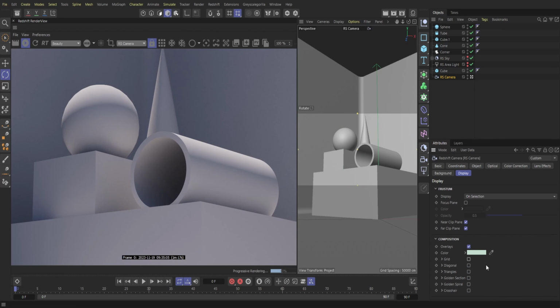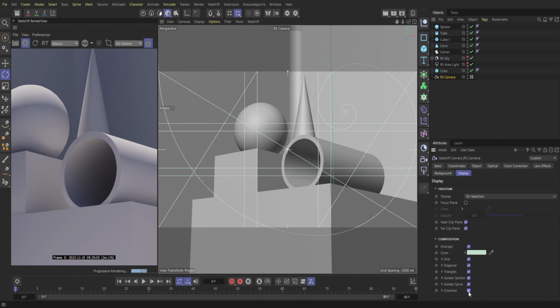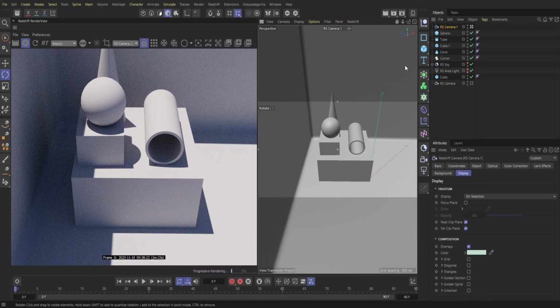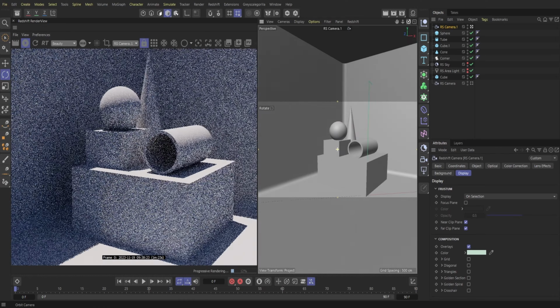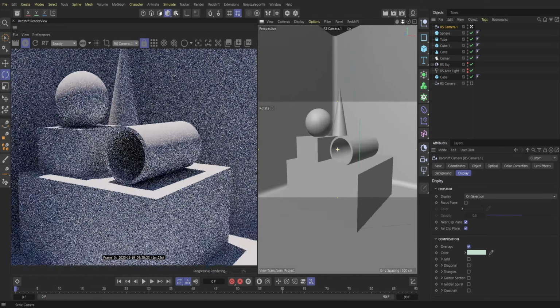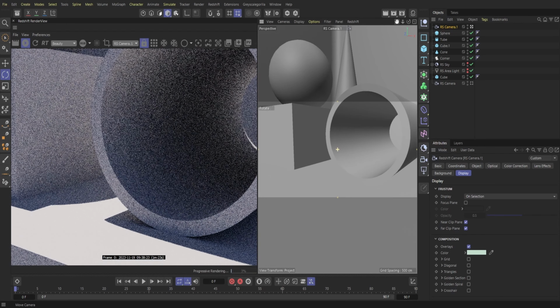So you can always have those tools to better set up your composition and really get the most out of your render here. But again, with this camera, I'm just playing around with different perspectives, filling in the scene either on the left side here or the right side, and doing what I can to get some sort of interesting look here.